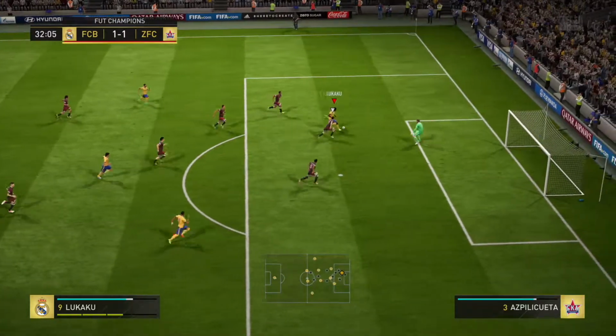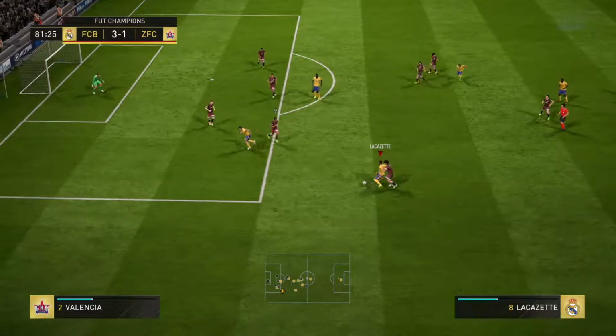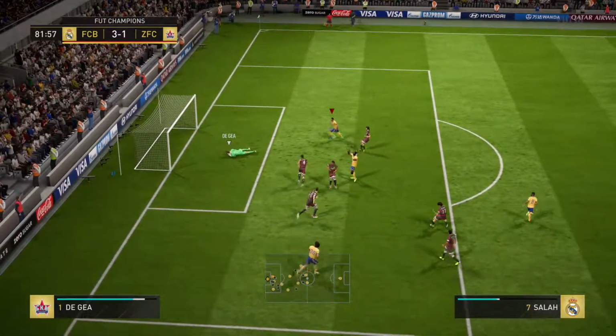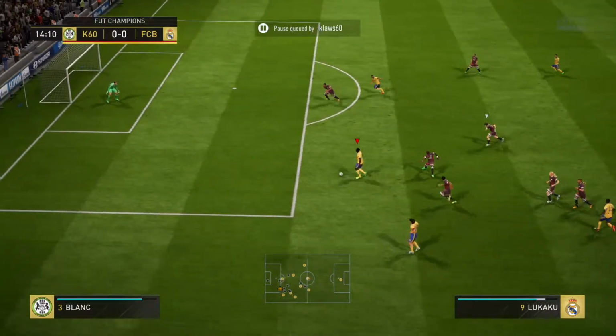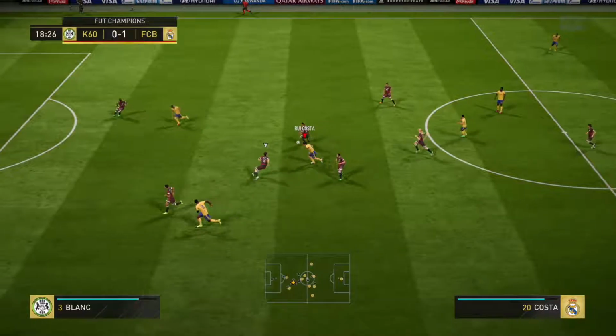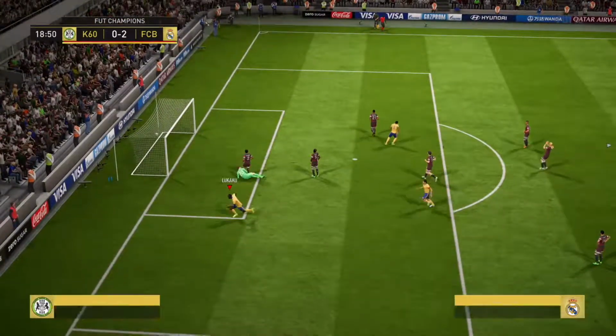Which brings me on to his next positive, his strength, which is 95, +2 from his non-inform, and this does help to offset the low acceleration a little bit, because it is difficult for players to slow him down by pulling him back and grabbing at his shirt and stuff. But the difference between 93 and 95 strength isn't massively noticeable, and both this card and his non-inform felt really strong. So even though it is a positive, it's also true of his 86 rated card.